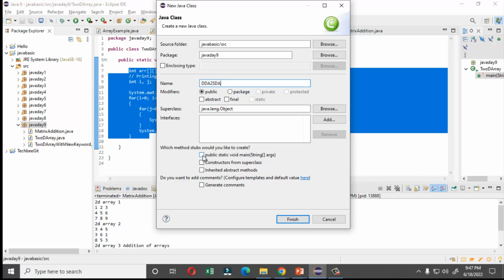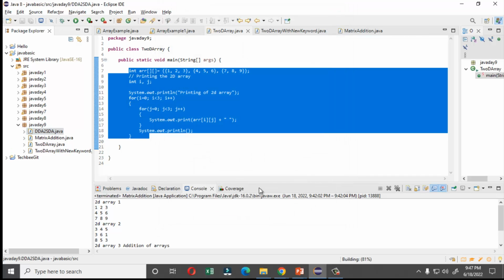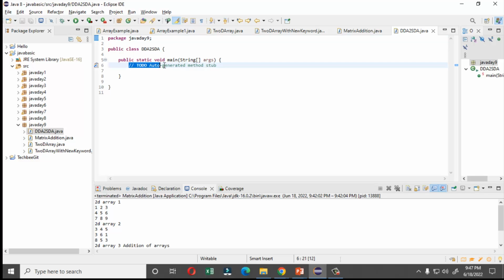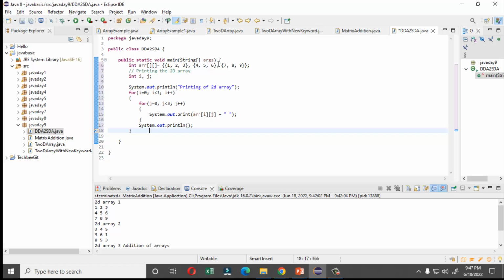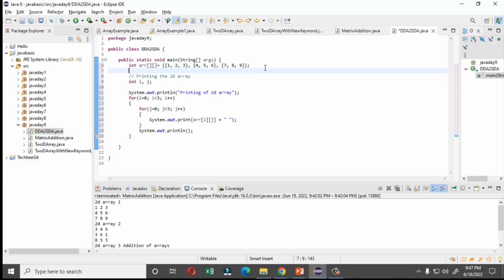DDA to SDA. This is the DDA, and I need to convert this double dimension array to the single dimension array. So what will I do here? I will create another array, the 3 by 3 total, that is the single dimension array. I write here SARR.